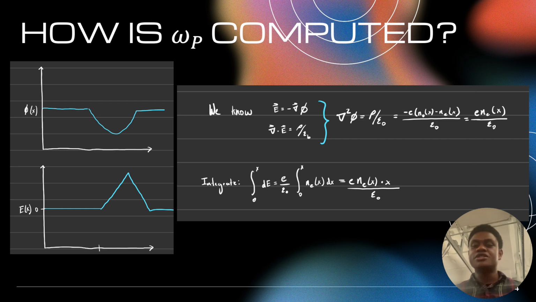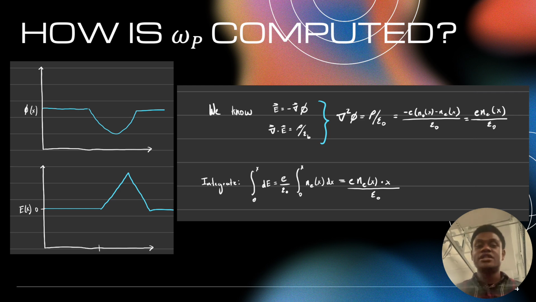There is an electric potential present at a length scale of the Debye length. This electric potential means there is an electric field produced. We can use this to compute the resulting restoring force caused by the Coulombic force of an electron entering this region as a function of the distance away from the quasi-neutral region. And this is done by applying Maxwell's equations.